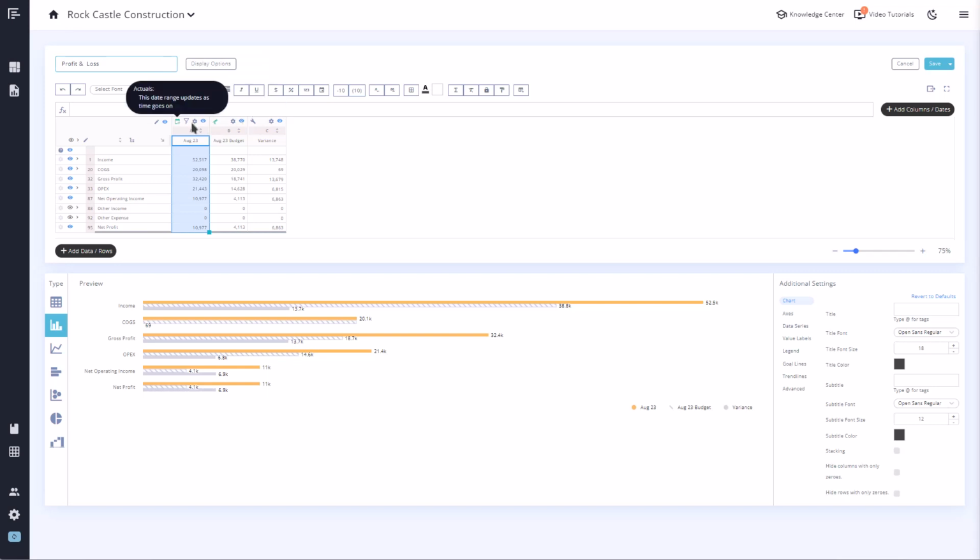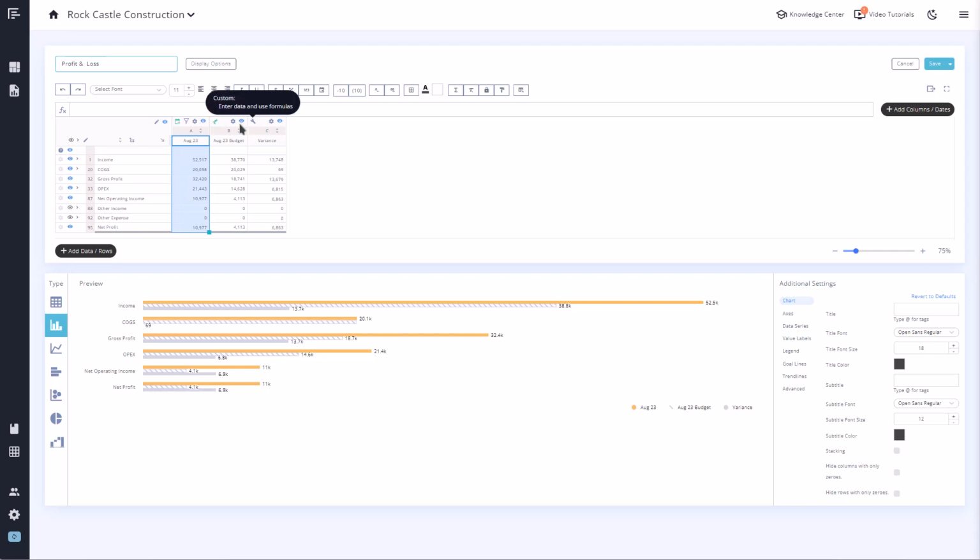A calendar means that it is pulling in actual data from your bookkeeping or datasheet. A telescope will let you know that this column is pulling in budget data. If either of the icons are green, that means they are pulling in live data, and this data will update as time goes on. If either of these icons are gray, that will let you know that live dates are turned off for these columns, and they will not move forward as your book month changes. Lastly, the wrench icon means that this column is pulling in custom or manually entered data.